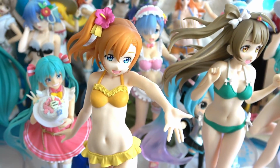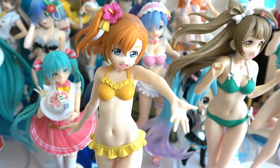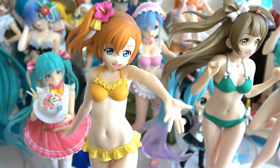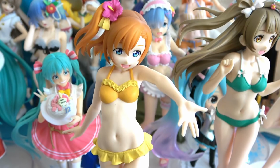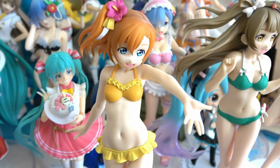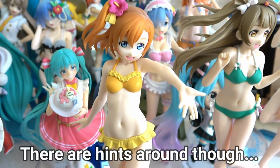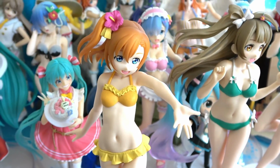Hopefully, this video will be coming out before the end of November, which means we will have our surprise figure coming. Ooh, yeah, I'm very excited. It's expensive and it costs us a lot of money, so that's going to be a big thing, I hope. But anyway, look forward to that. I'm not going to leave any spoilers, so yeah.